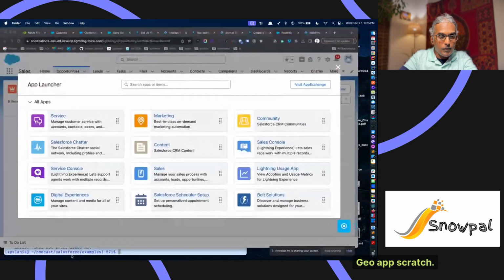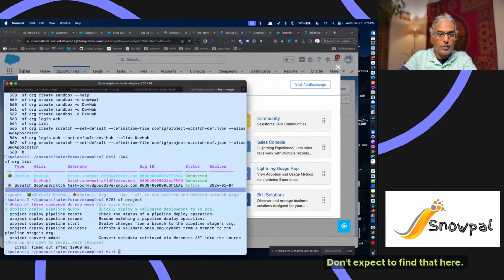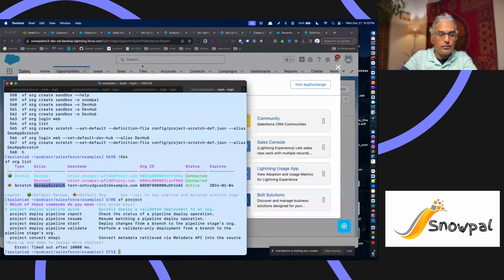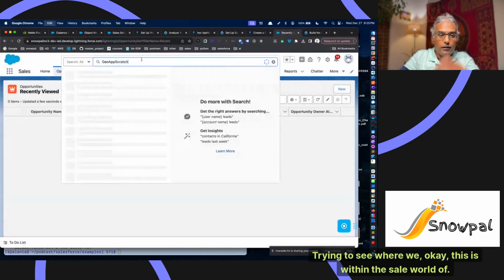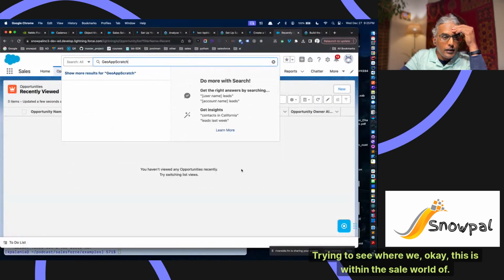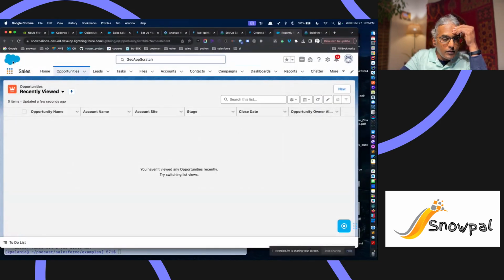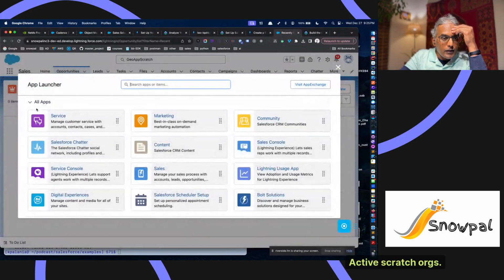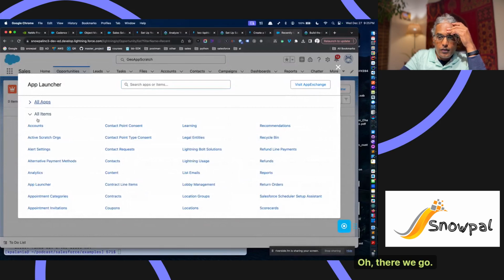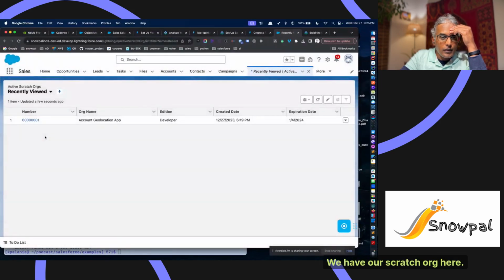Geo App Scratch. Don't expect to find that here. Apps out there. Trying to see where we. Okay, this is within the sales world of active scratch orgs. Oh, there we go. We have our scratch org here.